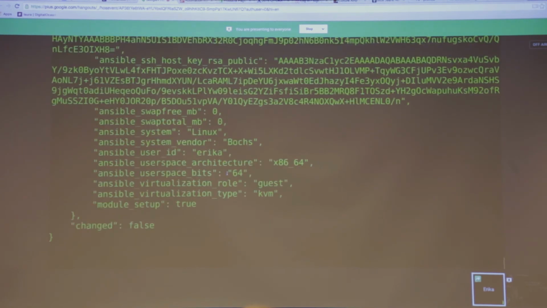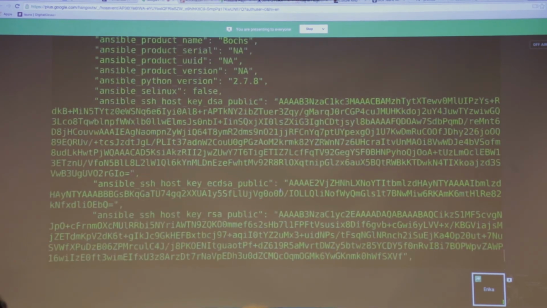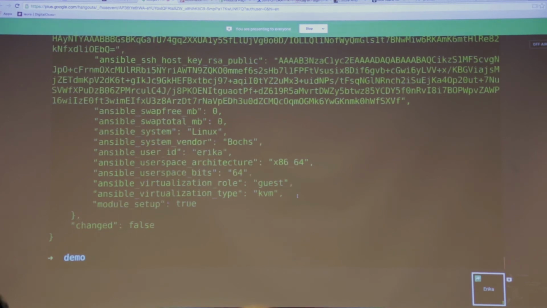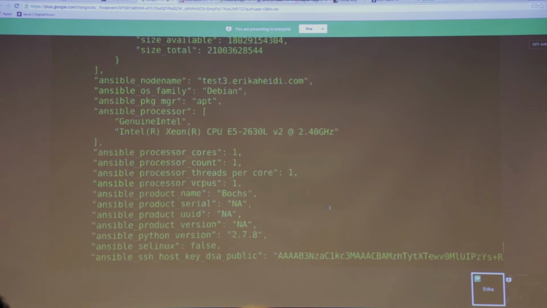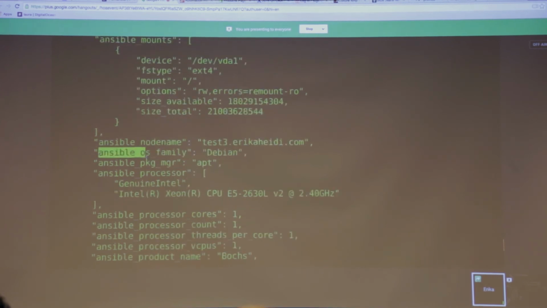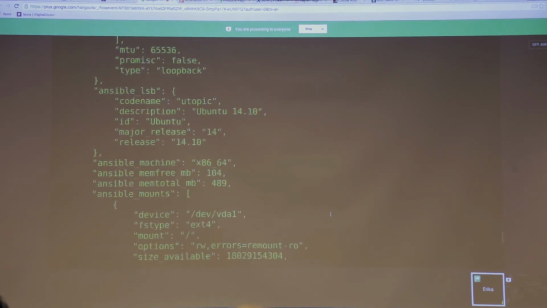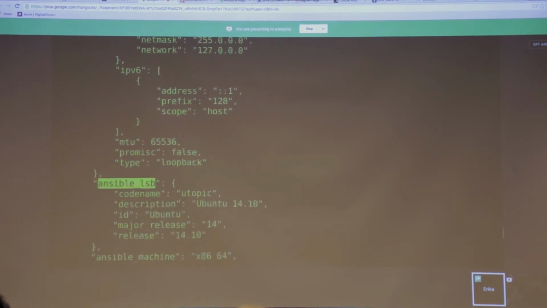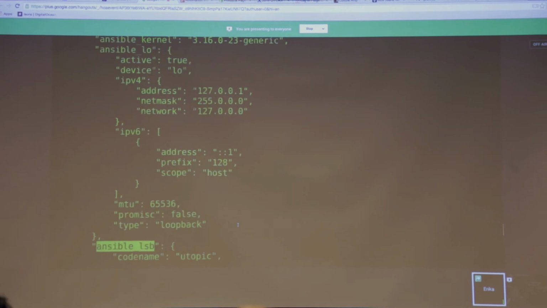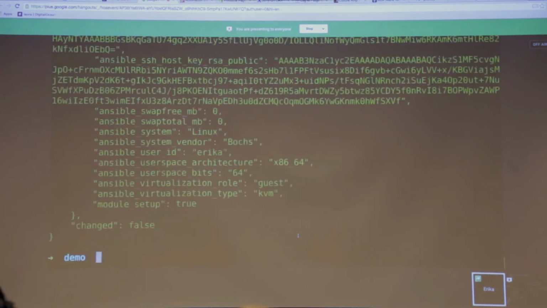And this should get facts from all the servers. This is a lot of stuff, but basically this is how you get it, it's JSON. And you can find, for instance, ansible_os_family, package manager, and ansible_lsb will show the operating system, the distribution, and a lot of stuff you can get here, right?